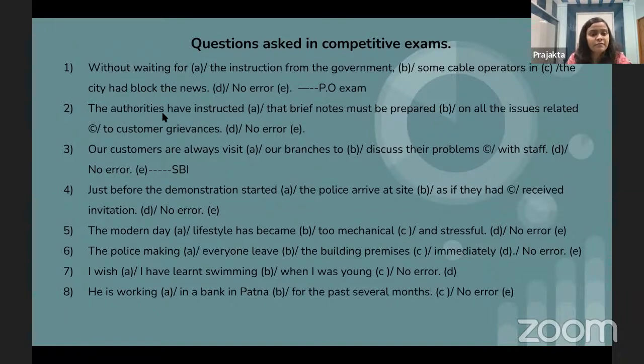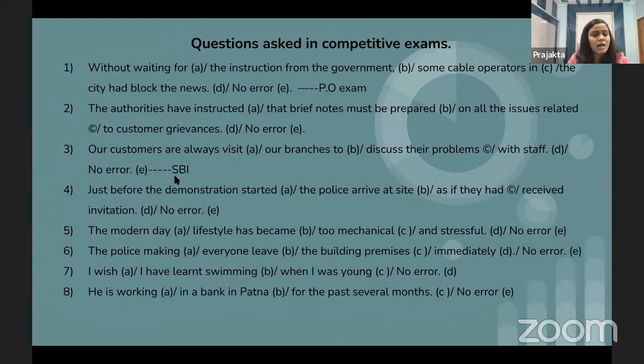See this next example. The authorities have instructed that brief notes must be prepared on all the issues related to customer grievances. Here, the authorities have instructed. Have is used, which means present perfect tense is used with the -ed form. It is right that brief notes must be prepared. The -ed form is used. All the issues related to customer grievances. Okay, so there is no error. So the option will be E.